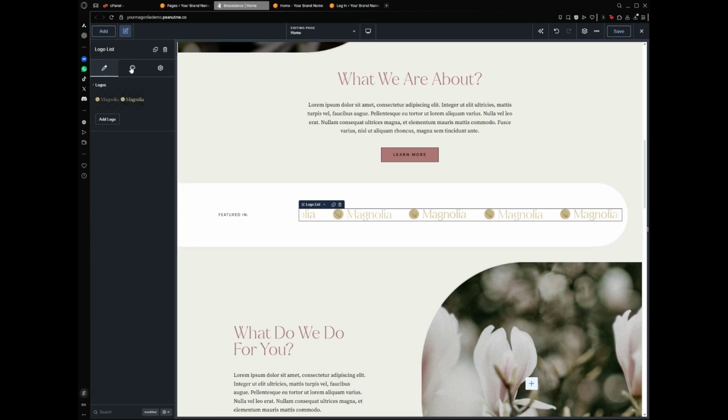Then you can edit the customizer or the stylizer tab, and here we have the list. You have different settings. In this case, I want to show you that if you click on animation, you can select the speed at which the logos are scrolling, and then there are some settings, right?